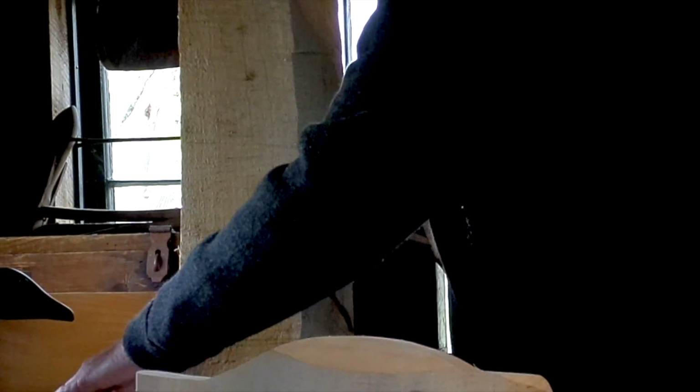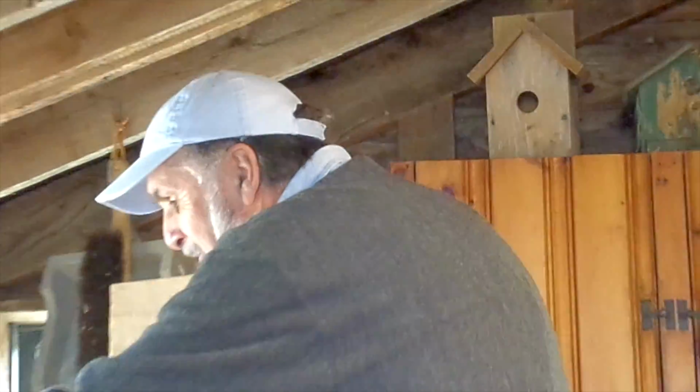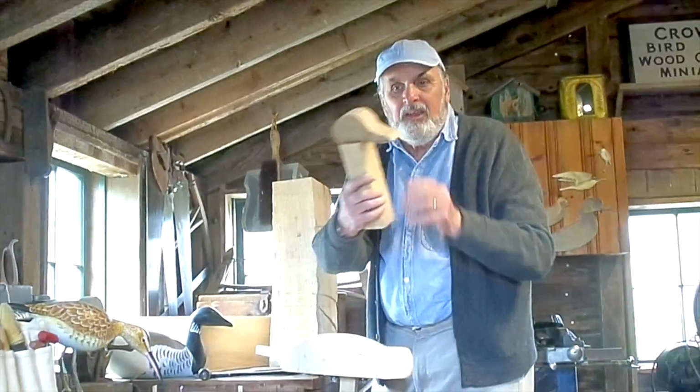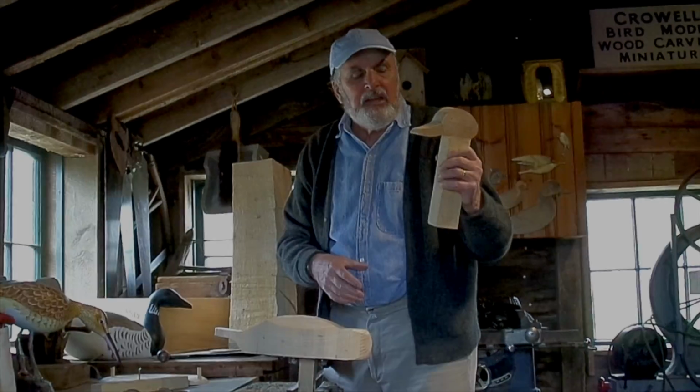And then I get together a nice little piece of wood for the head. It's just a profile of the head. And I mount it on an armature. And then I can carve this separately.